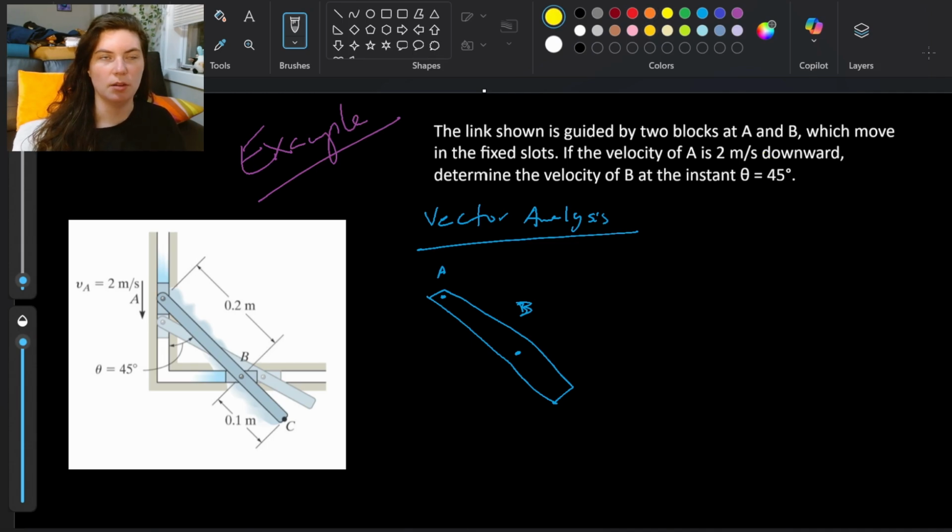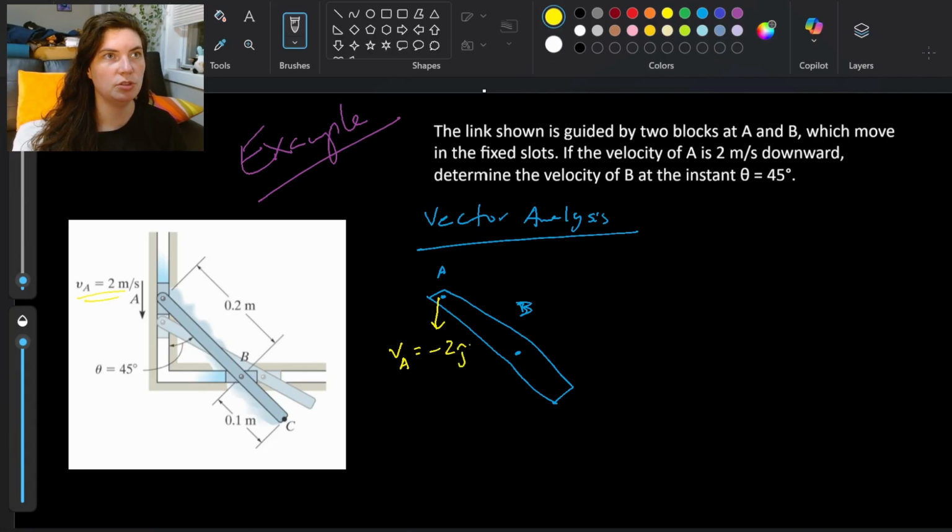So VA is our most obvious one to start with. It's indicated on the diagram that our velocity of A is just straight down, right? It's stuck in that groove slot. There's really nowhere for the velocity to go except either up or down for point A, right? We're not looking at the full body, just point A. Where is point A moving? In this case, our point A is moving directly downwards by 2 meters per second. So if I wanted to put that into Cartesian form, downwards is the negative y direction. So actually I should put a negative in there.